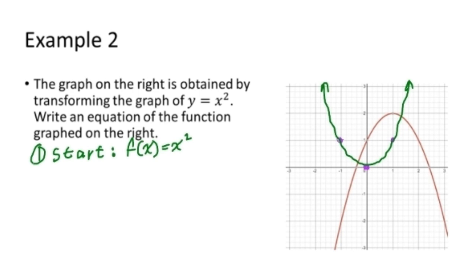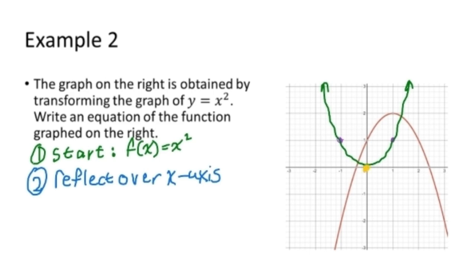So the first thing I would want to do is I would try to flip this graph of y equals x squared upside down, so that way both parabolas are now opening in the same direction. So my first transformation I would try is I'm going to try to reflect my graph over the x-axis. Now, as for my points, when I reflect over the x-axis, that results in me multiplying all my y values of each point by -1.